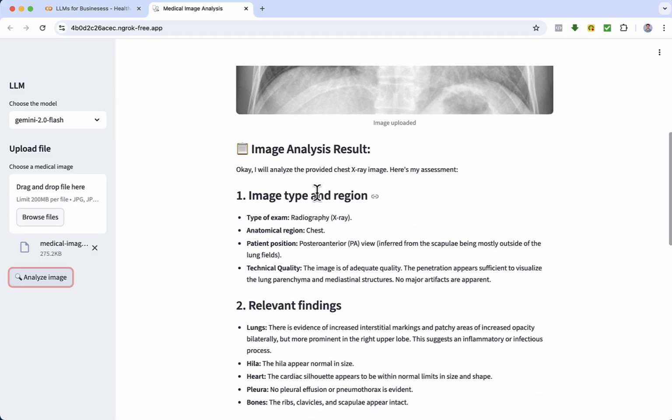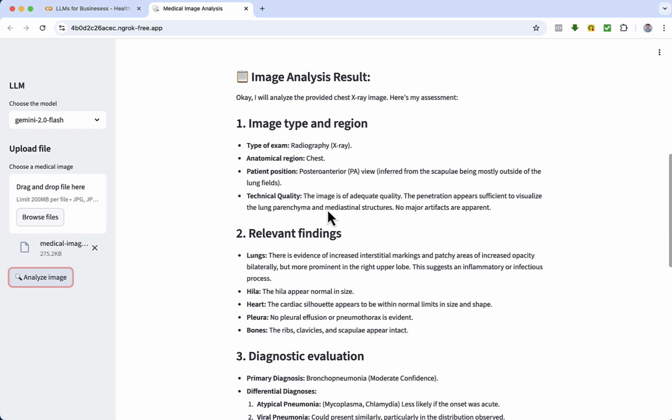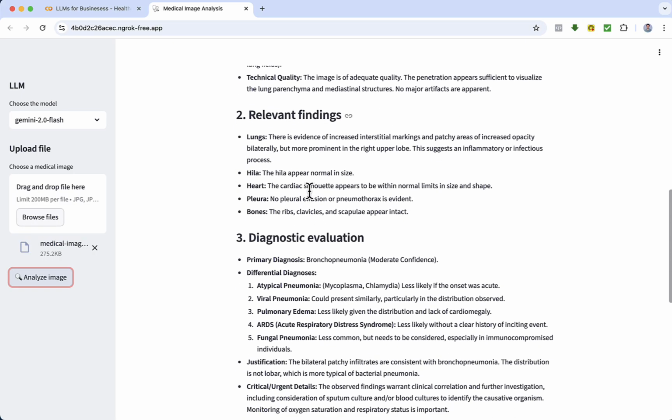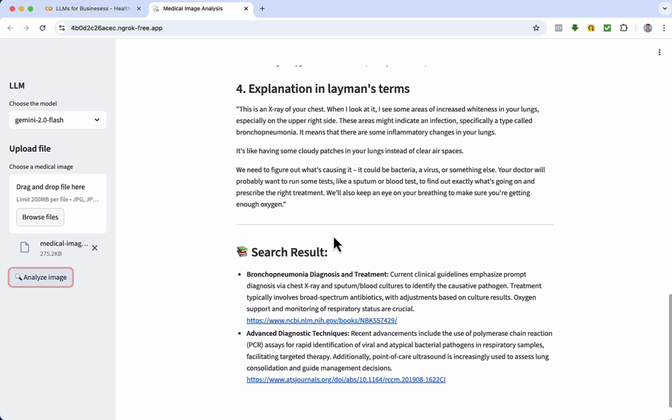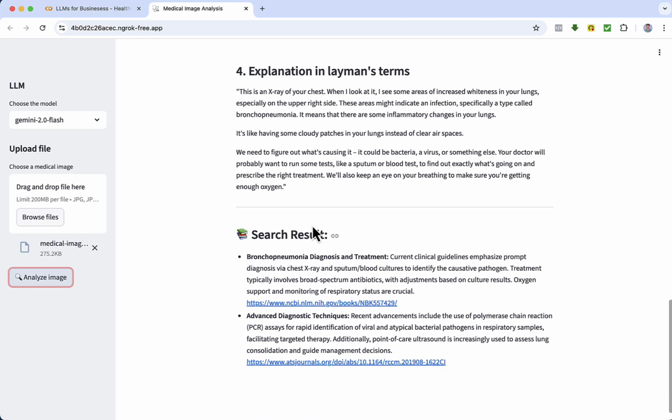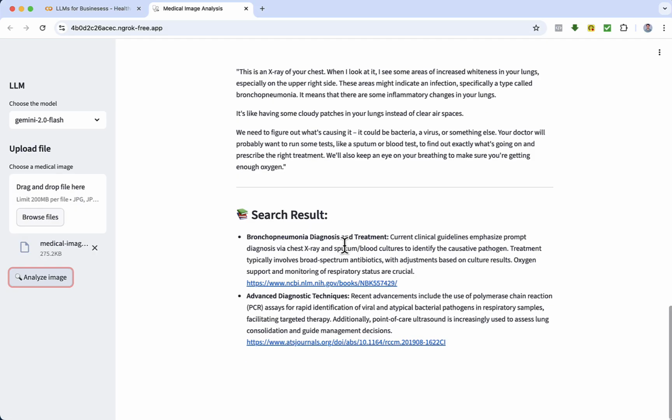We get as a result the image type, relevant findings, diagnostic evaluation, and also the explanation in an easier way to understand. At the end, we have another agent that will research health databases to generate the diagnosis with scientific articles. This way, the result will be more reliable.